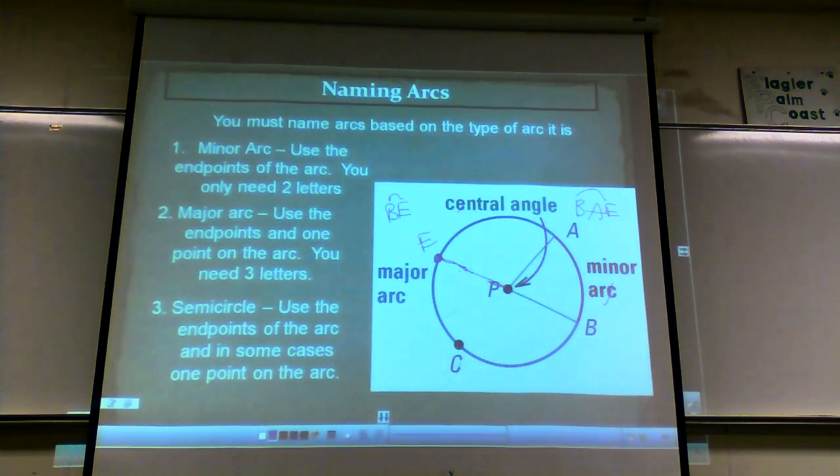If it's just 2 letters, that's fine because you don't really care about positioning. But if I wanted you to mention either the top part or the bottom part or left or right or whatever, then you have to throw in 3 letters. The 3-letter one is only if you are concerned about which part of the half circle it is, either the top, bottom, left, right, whatever. So with semicircles, it doesn't matter either way.